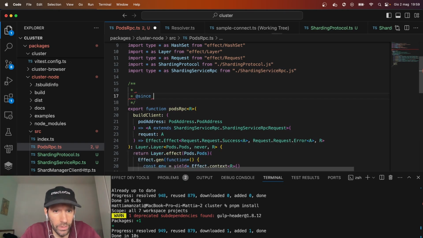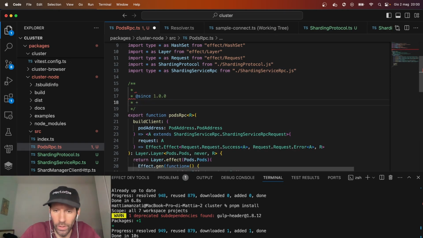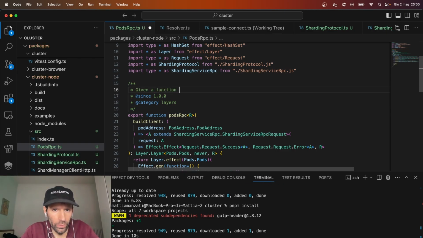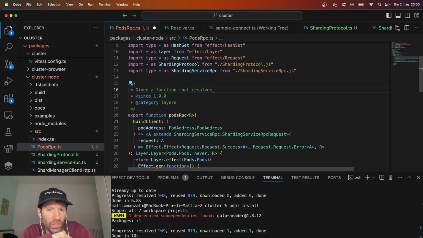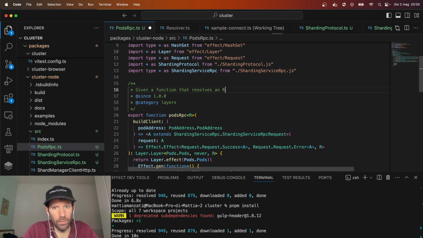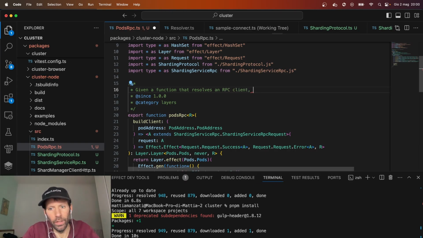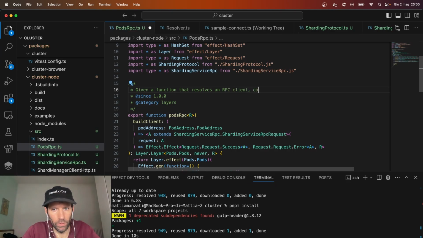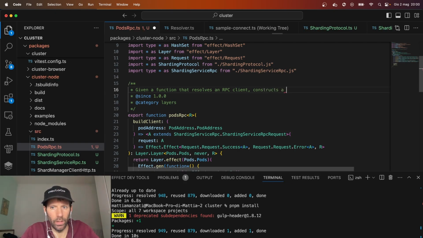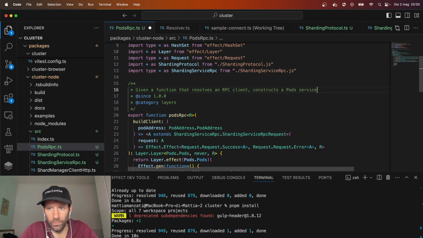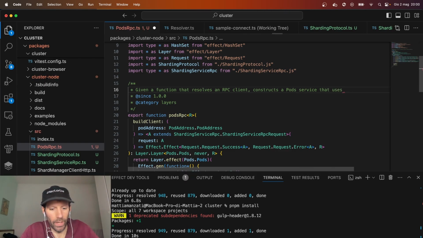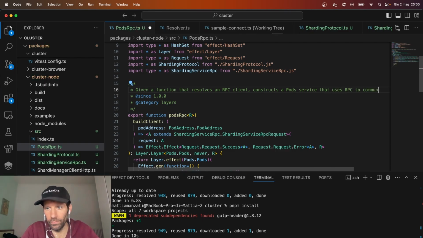And since 1.0.0 and categories, layers, given a function that resolves an RPC client, constructs a pod service that uses RPC to communicate.